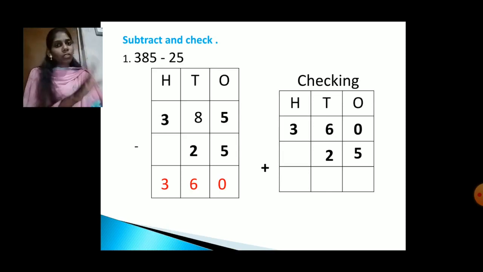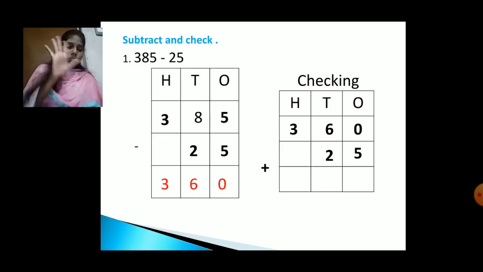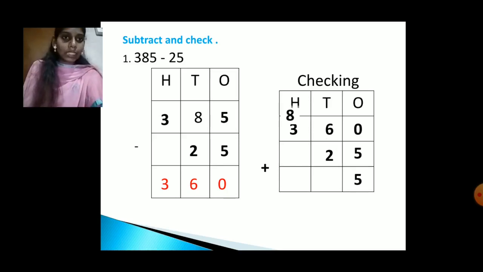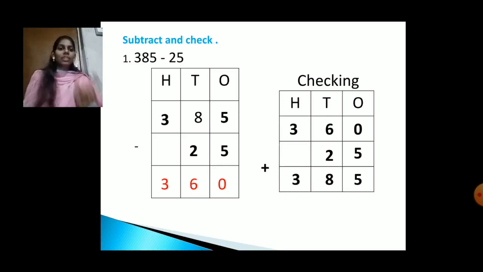So we will do the addition from the ones place. 0 plus 5 is 0 plus 5 is 0 means nothing. So we have to add anything? Nothing. So 0 plus 5 is 5 only. So 5 we will write under the ones place. Now 6 plus 2. 6 plus 2 is 8. 8 we will write under the tens place and here 3 will jump down. Means 385. 385 is bigger number? Yes. Look at this sum. 385 is a bigger number. It means our subtraction we have done is correct subtraction. Correct? Now next.